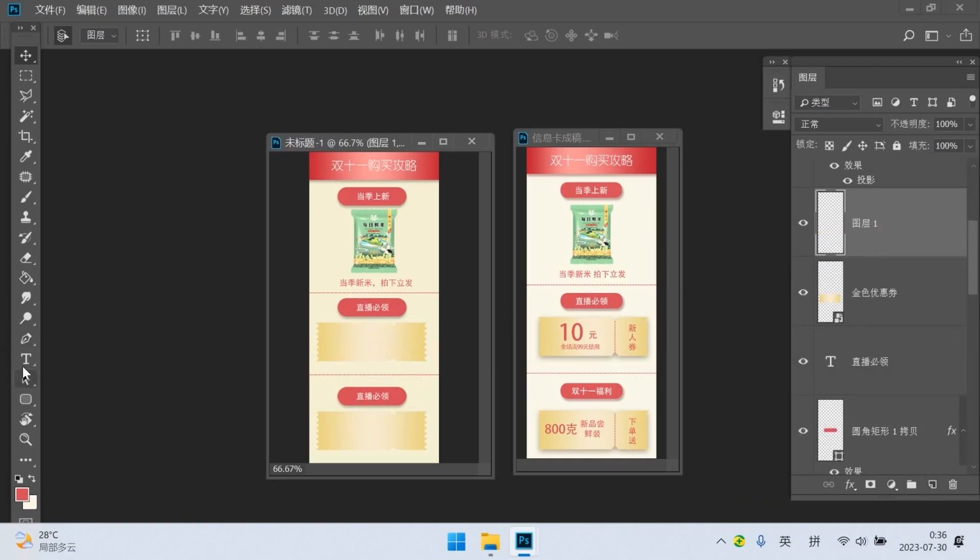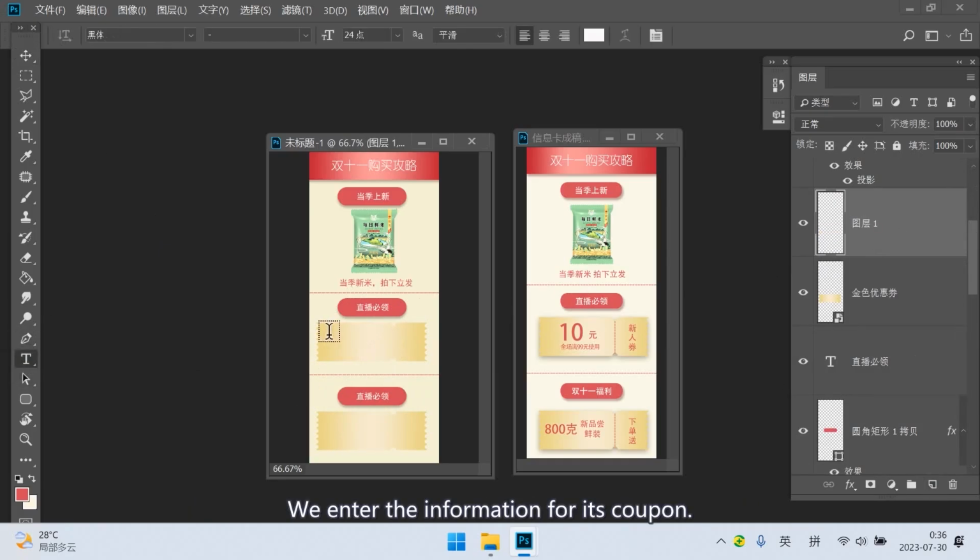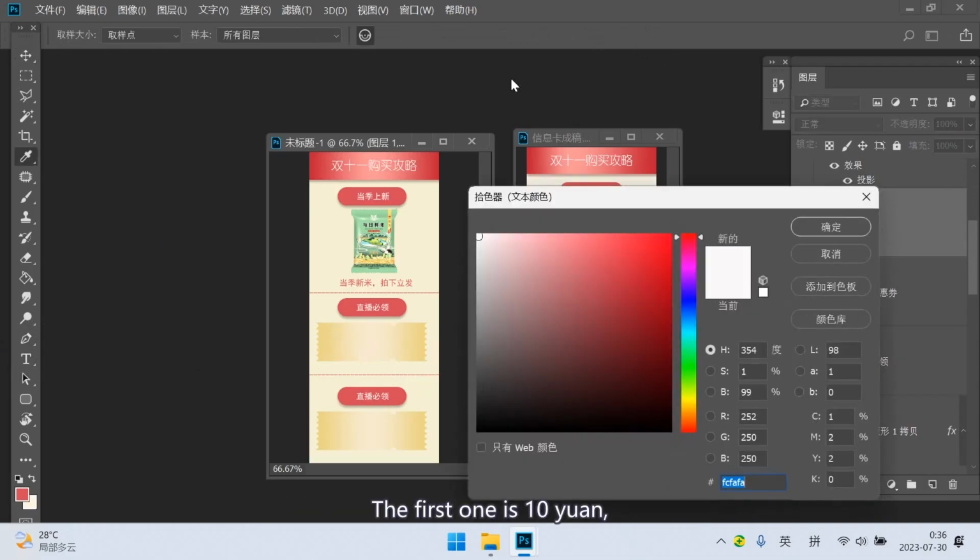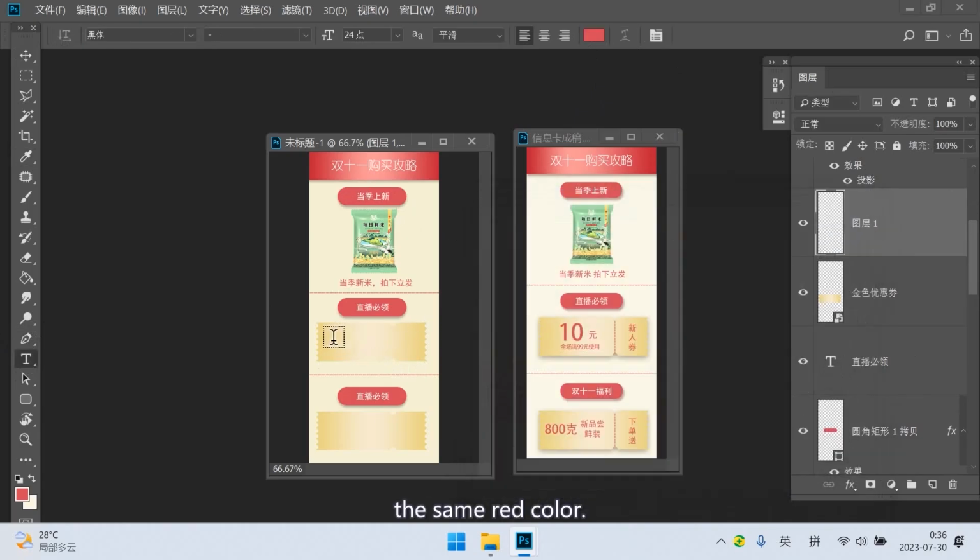Create a new layer. We enter the information for its coupon. The first one is 10 yuan. And we can choose the same red color. The number 10 needs to be larger.